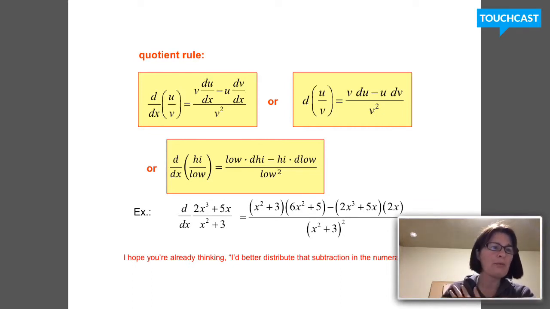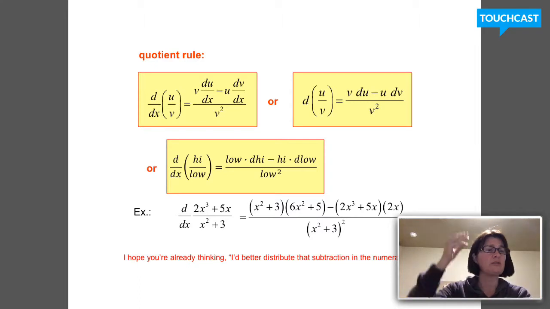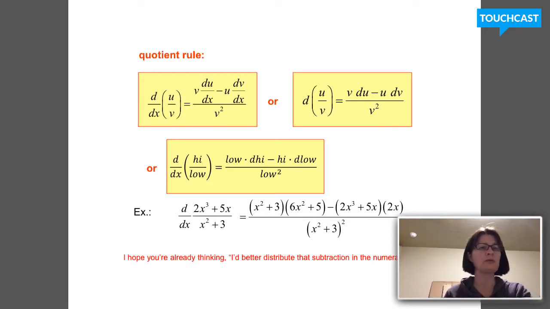So my preference, what I've done since high school, and you're welcome to use, is I've always thought of it this way: if I want to take the derivative of a quotient, it's the derivative of the high function and the low function. So the derivative of high divided by low is low d high minus high d low, all over low squared. When I'm saying d, that's take the derivative of. So low d high minus high d low all over low squared. I find it fun to say, so I've always remembered it. You can use it. Some people remember v du minus u dv all over v squared. Either one is fine. Whatever is going to work for you would be fine.